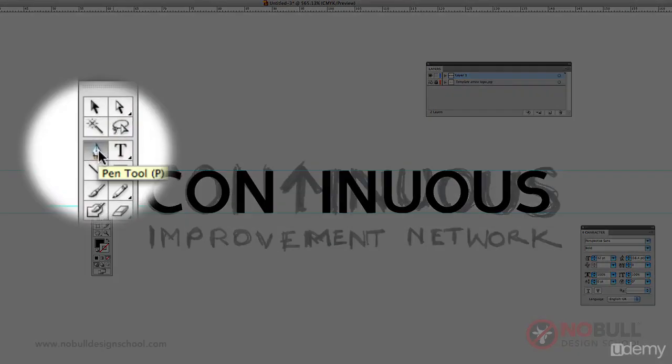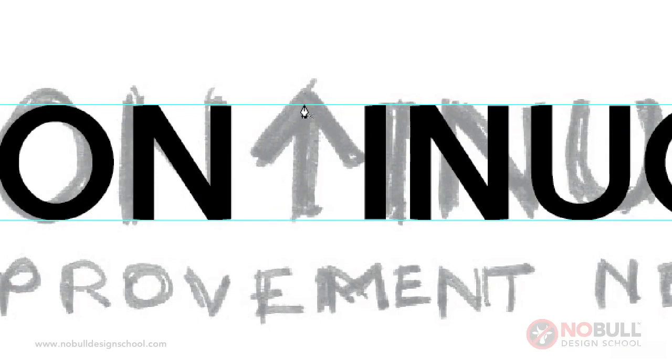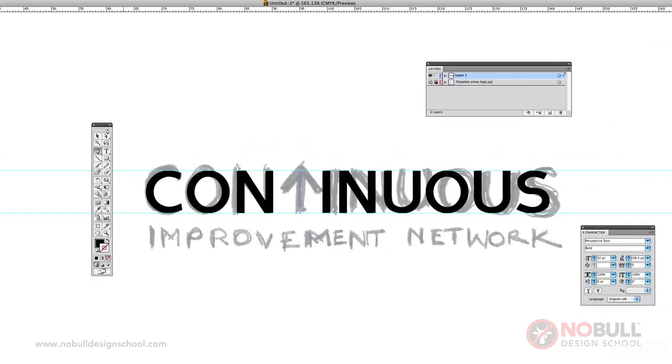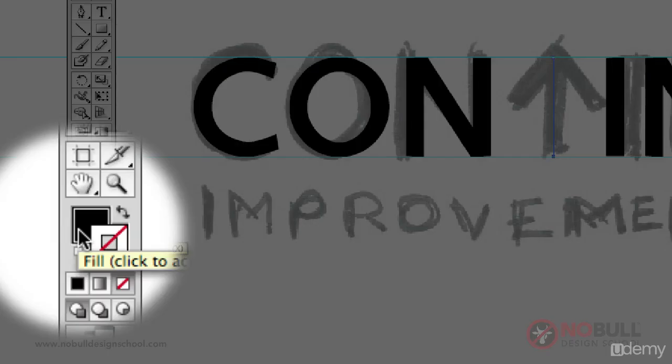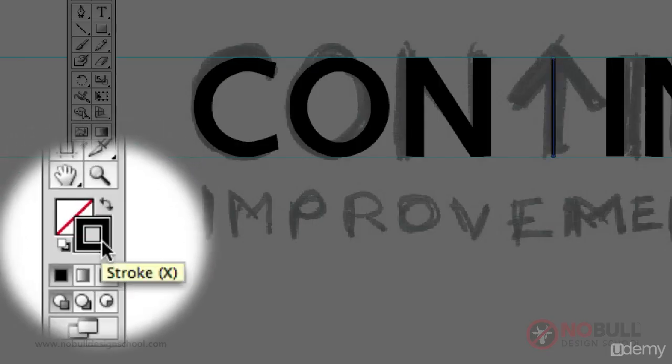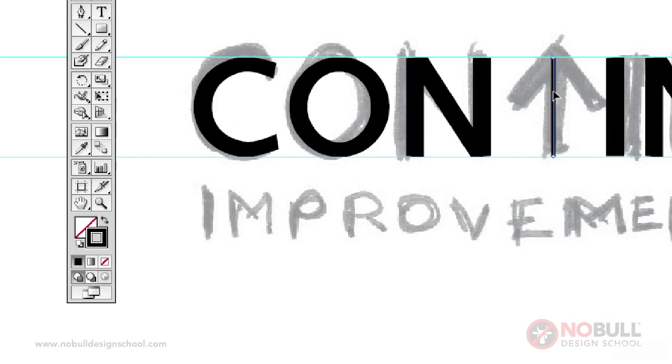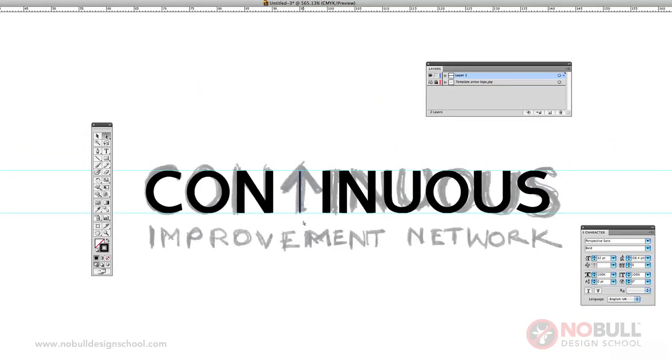Now we're going to use the pen tool for that, and simply click down there and hold your Shift, which makes sure it's completely vertical, and press the pen down again. At the moment that's a fill, a very, very small fill, so we're going to switch that so it becomes a stroke. But as you can see at the moment, that's not really thick enough.